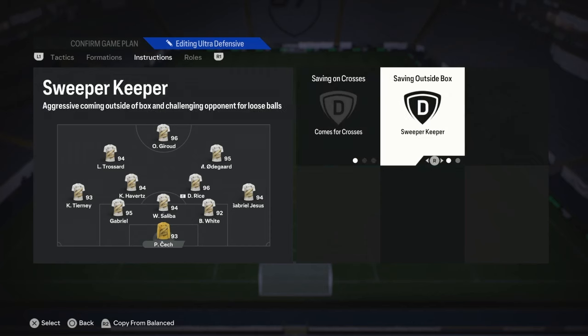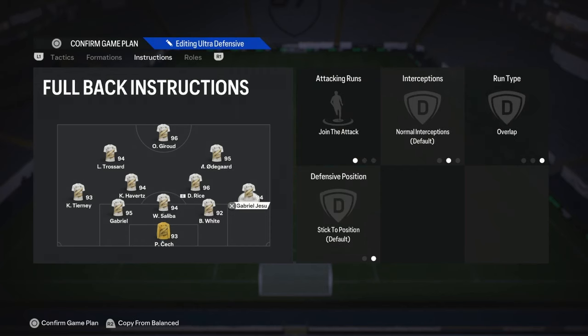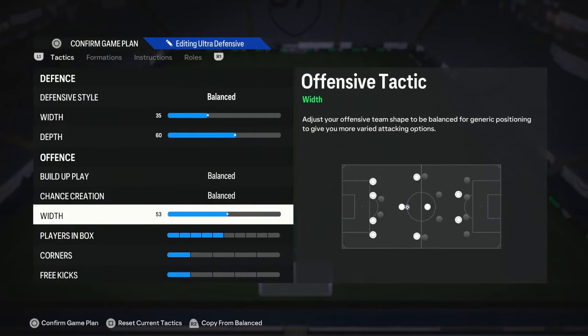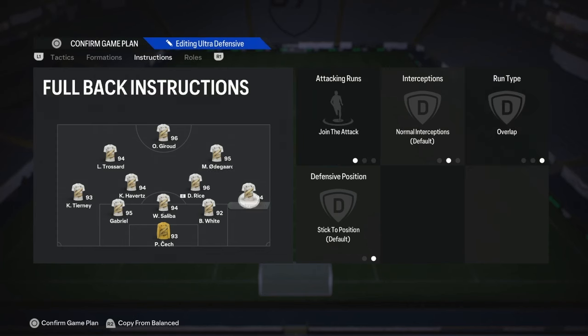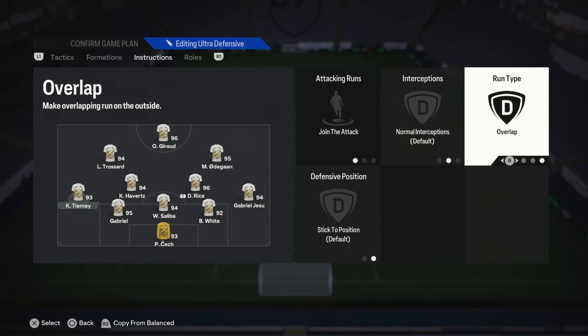Instructions: the goalie comes with cross, sweep, keep. All three center backs are stay back while attacking. I recommend starting off with join the attack overlap on the right back if you're playing balance on the attacking build-up on the offensive style of play. If you're playing balance, then go ahead and play join the attack overlap. If you're not playing balance and you're playing direct passing, then by all means just put balance attack, because if not, it'll make them way too attacking. So join the attack overlap is what I recommend. The same thing on the left back, join the attack overlap. That's what I recommend there too.